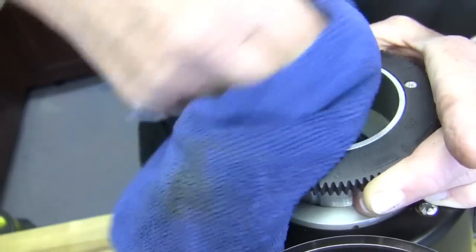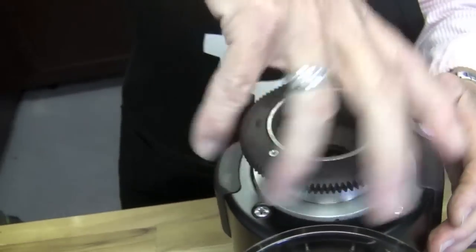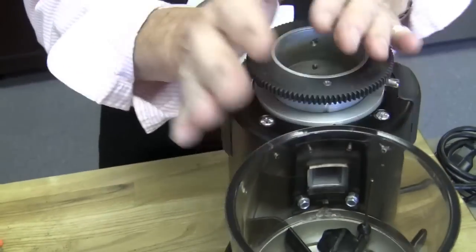And the other thing you can do on these, and what we recommend while I'm putting this back together, is we recommend that if you're using an oily bean, use a product called Grindz. G-R-I-N-D-Z. And put it down in here, a dose of it every, oily beans, I would say every couple of weeks. It's just a wheat-based pellet that will clear out that. What if I'm using a dryer bean? Every month and a half, two months.